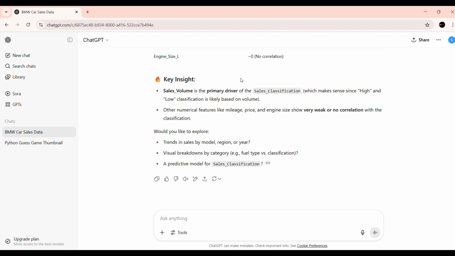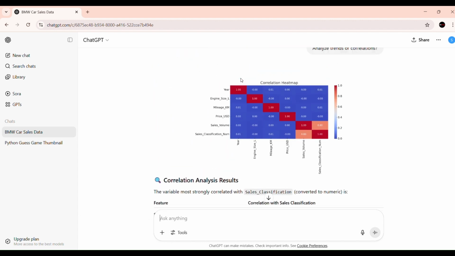Other numerical features like mileage, price, and engine size show very weak or no correlation with the classification. So you can see, guys, there is no need to perform any extra analysis, or to use an extra BI tool for it. You can simply get this structure with the help of ChatGPT.